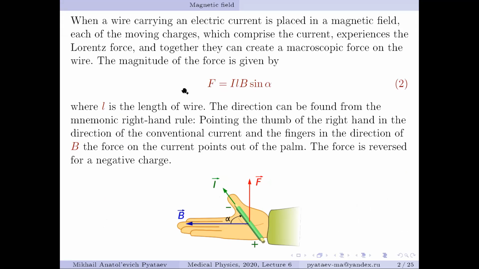Of course, it was seen before the Lorentz formula was found, because people dealt with electric current before they started studying charged particles. That's why it was easier to investigate currents than to investigate moving particles in vacuum. And according to this formula, if the wire has a current in it, then there is a force acting from the magnetic field on the wire, and this force is given by equation 2.